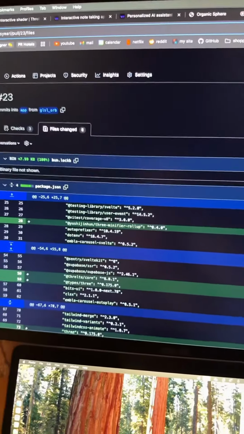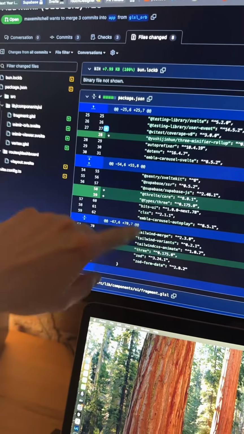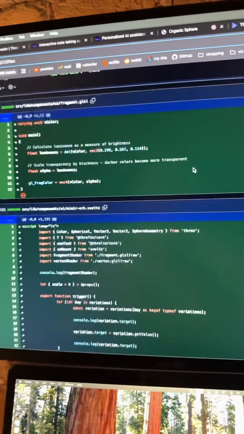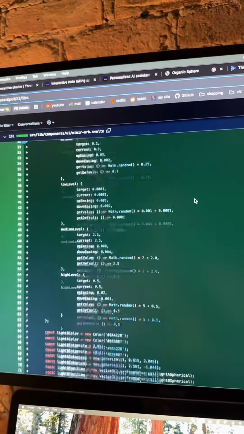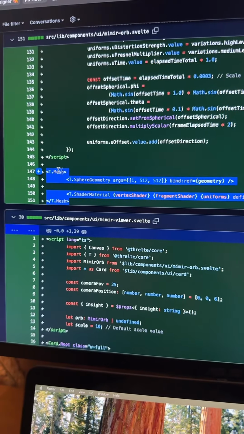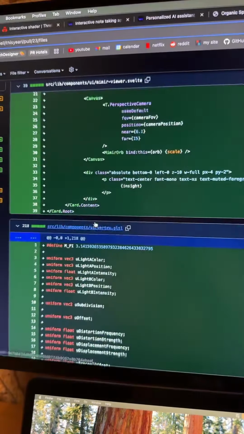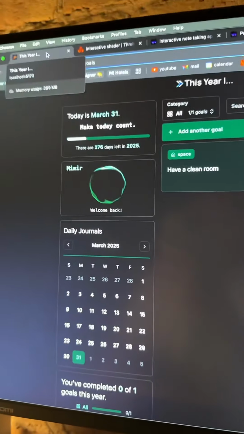This is my PR I have up. Basically I'm just importing Threlte, and then just to make the final thing smaller. And then I have the fragment shader, and this is really it. It's got all the animation stuff, and then the actual stuff is just this mesh with the sphere and this shader material. And then I put it in, and that gives me this little guy.